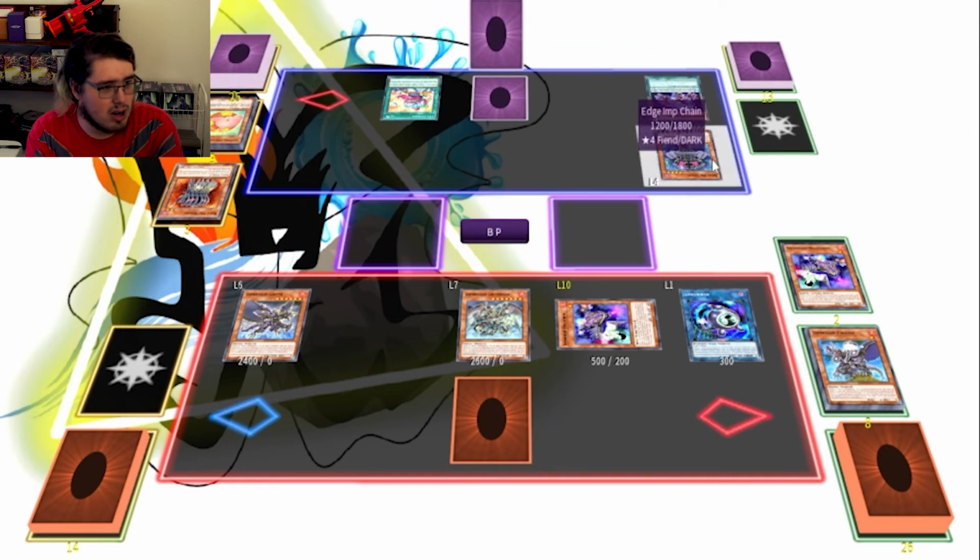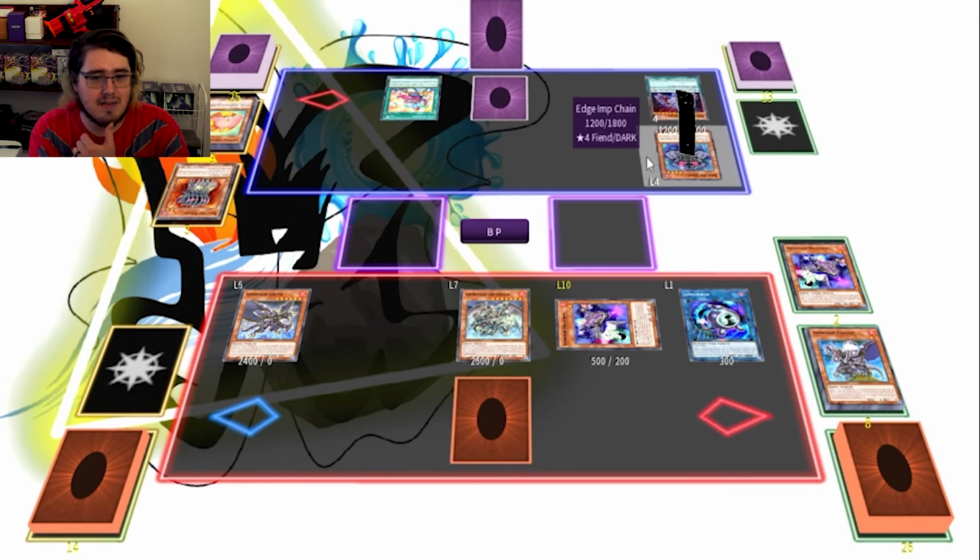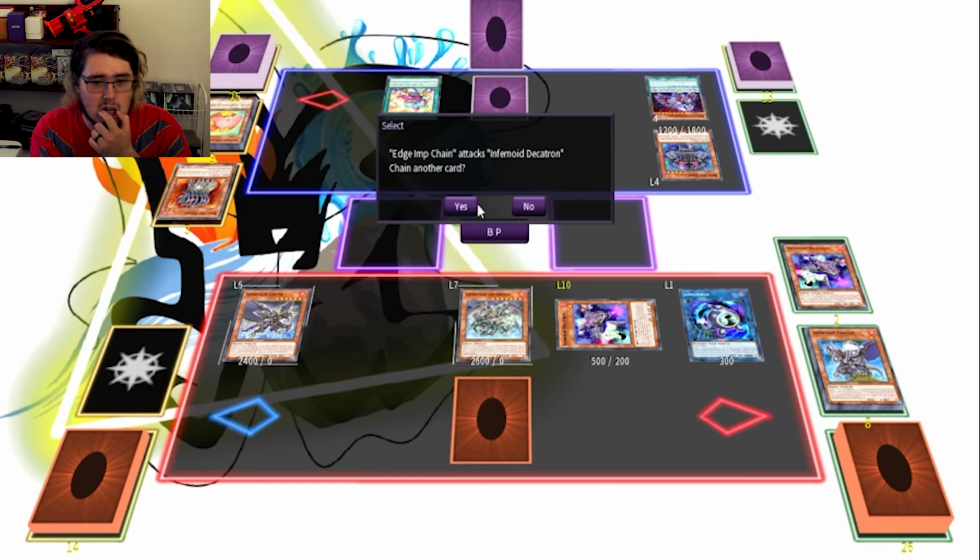Oh, he gets a search. Oh, when it declares an attack. Okay. I'll admit I was kind of dumb about that, but it doesn't really do a whole lot for him. He's already normal summoned this turn. He's gonna attack into the Decatron. That might be an issue.